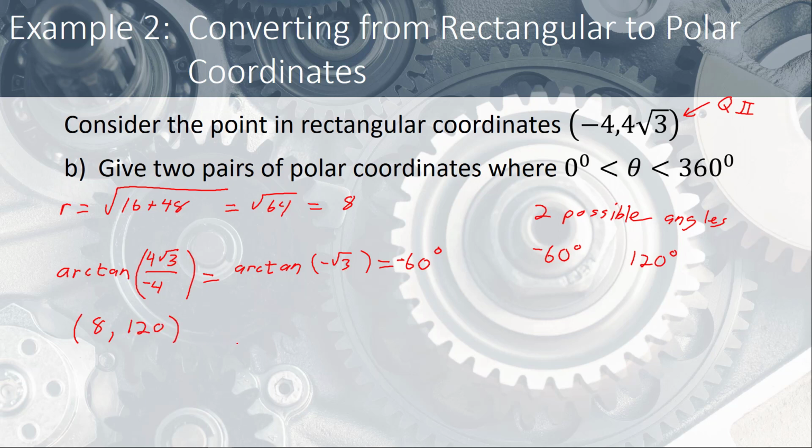The other pair of possible polar coordinates that will go to the exact same point is going to have an angle that is supplementary to 120 degrees, such as negative 60 degrees, and is going to go 8 units in the direction opposite of that angle, which is basically negative 8. So that is the other polar coordinate that actually represents that particular point.